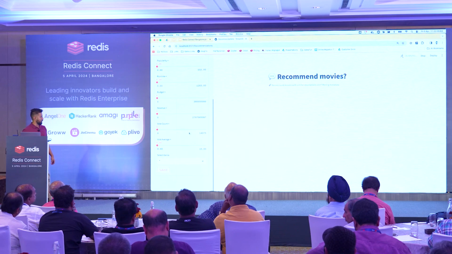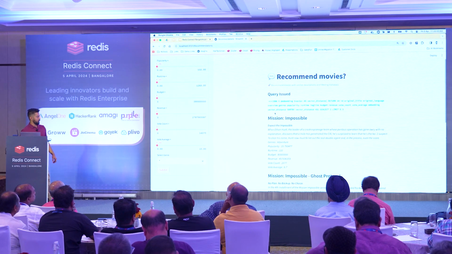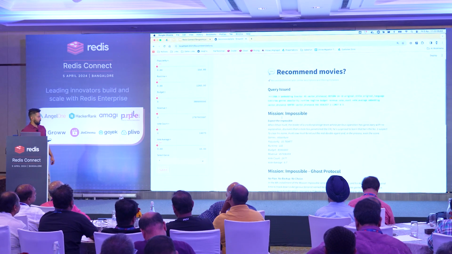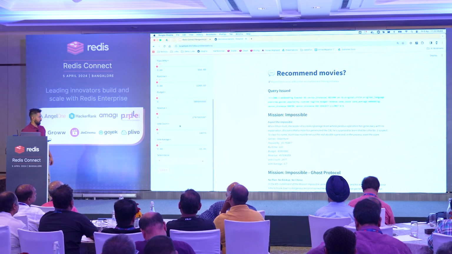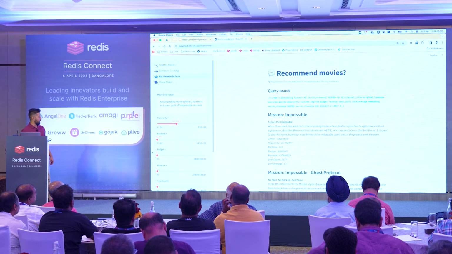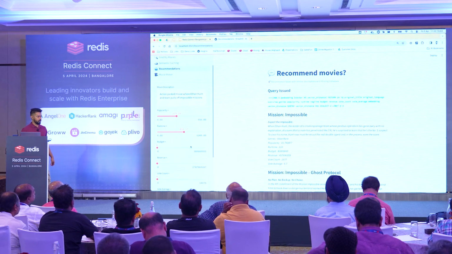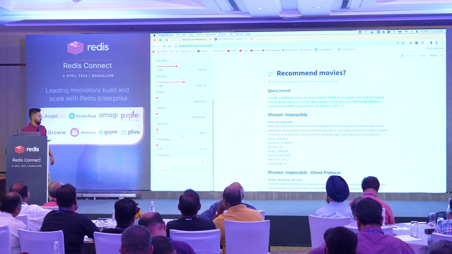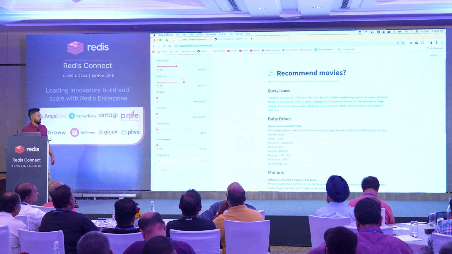If I do a regular vector search, you can see that you get all these movies from our database very easily, very quickly. But what if I want to personalize the results? I want to say that, hey, I want to increase the popularity or probably increase the runtime and so on. It can be n number of things, whatever metadata you have stored. And if I click on submit again, you can see that the results have changed quite drastically, in fact.